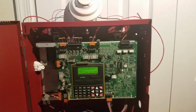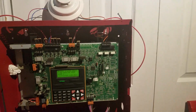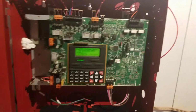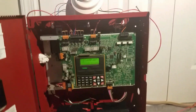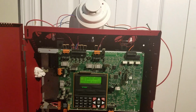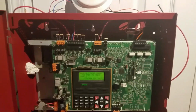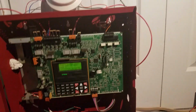Okay, so what walk test is for, it is for testing purposes when the system is being tested or worked on. That way you don't have to go all the way back to the panel to reset the whole system every time you activate a zone. So that's how walk test works. So this panel does do walk test, which I think is pretty cool.